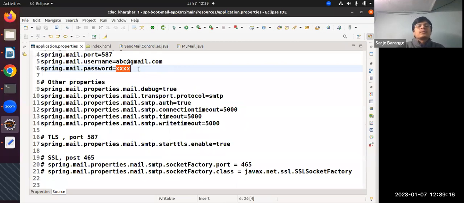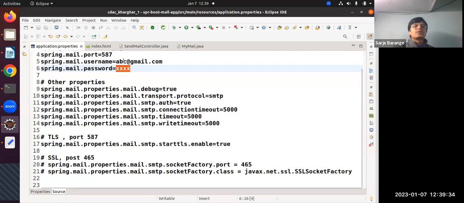But yes, for that purpose, two-way authentication is needed nowadays, and only then will you get the password so that you can send the mail using the ID from a different application like this application. So this should be tested by you. Right now, if I run it, it will generate an error, obviously, because the ID is not correct and the password is also not correct. Fine, but it will work, students. In case you face any problem, you can ask. Otherwise, it will work, no problem.